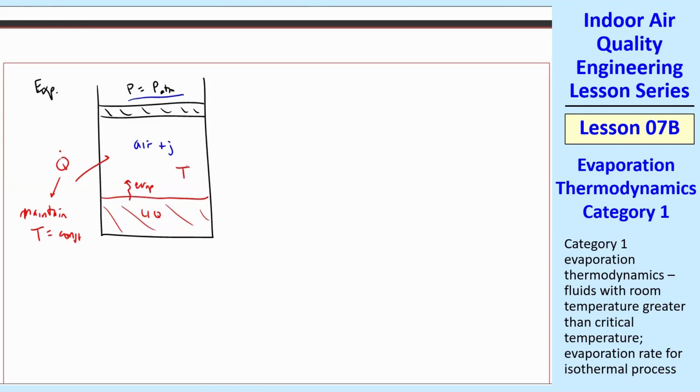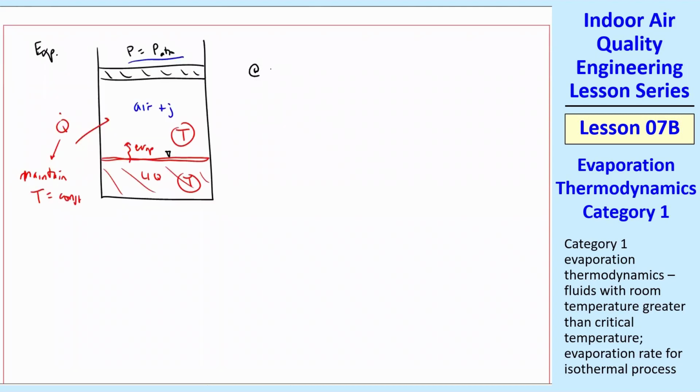So here's our temperature of the liquid and the gas. That remains constant at all times. So let's suppose that there's some kind of a membrane over top of this at T equals 0, and at T equals 0 we remove the membrane, so suddenly that liquid is exposed to the gas and it starts evaporating. Let's just write it this way: at T equals 0, all air, no vapors of J.